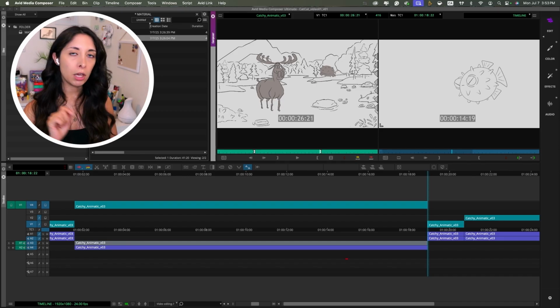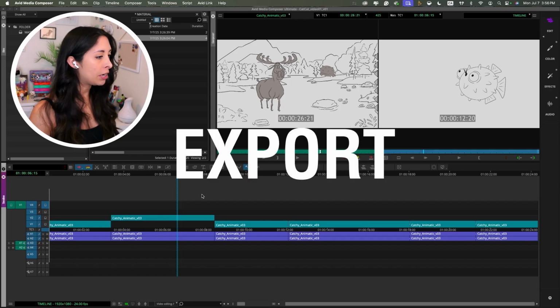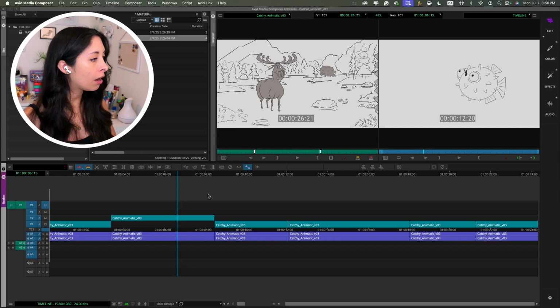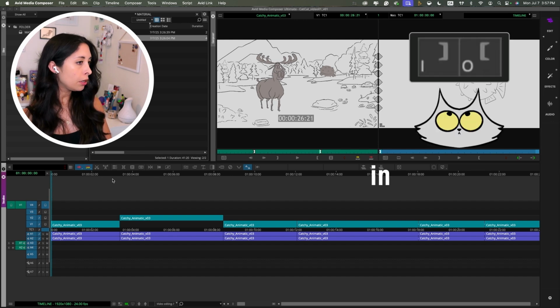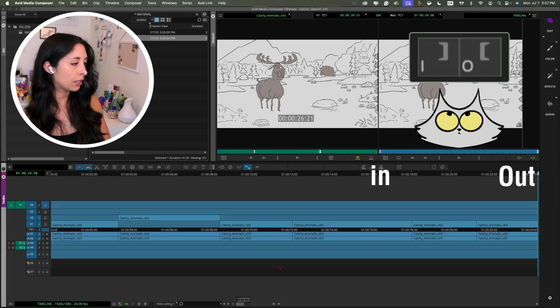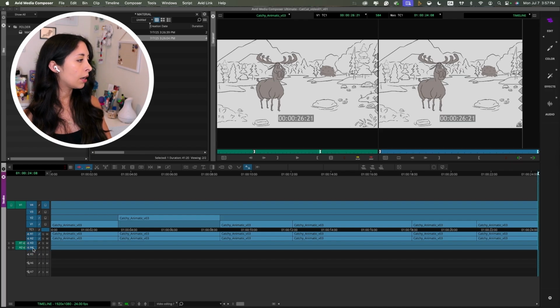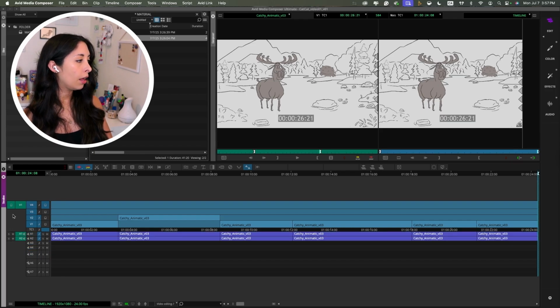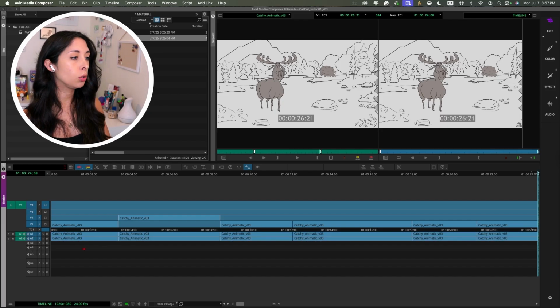Okay, important things. Now finally, let's show how we export. Okay, we did our trims, we moved the material around. So let's export now. There's a bunch of ways to select all your material, but let's do the most basic one, which is an in point. You can see it marked here. Then you go to the end, out point. Now everything is selected. Everything that is highlighted will get exported. So for example, if I export like this, the audio tracks are not going to get exported at all. So make sure you actually select everything you want to get exported.